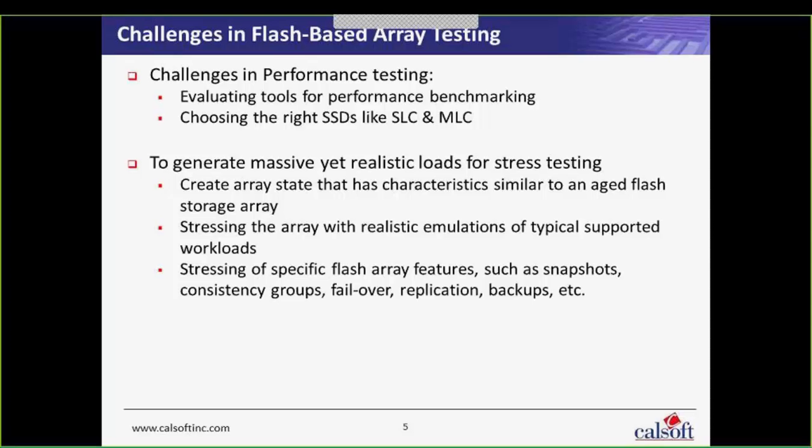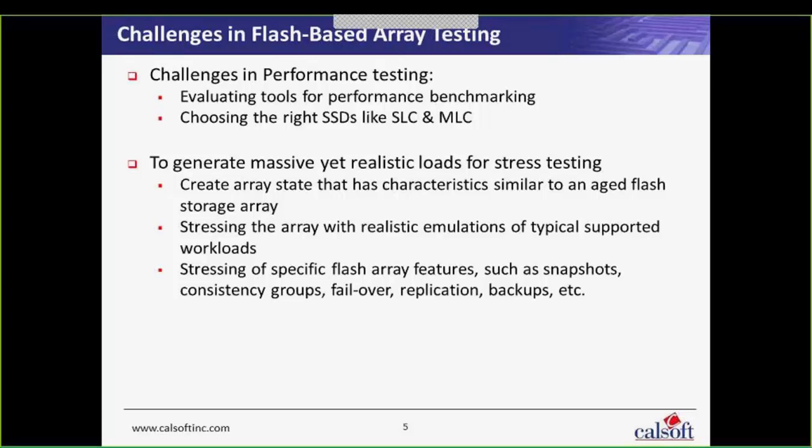We can go in depth on all these things, but this presentation is more about how we deal with flash array based testing, so let's focus on that for now.